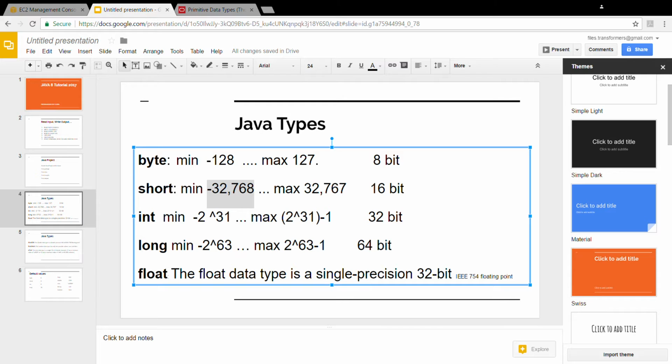As you see, there is no error. If I make it, for example, 33,000, then it's going to give error. Again, it's going to tell that type mismatch, cannot convert from integer to short.